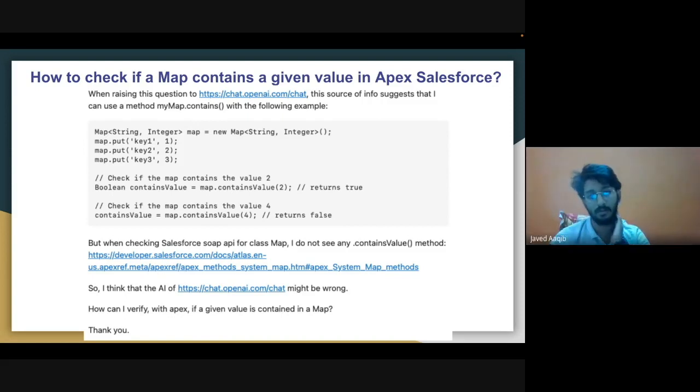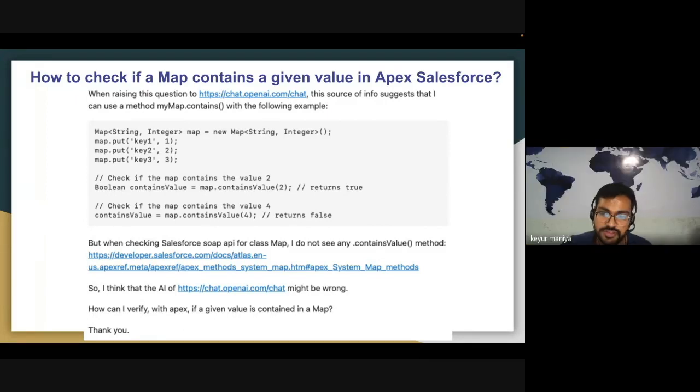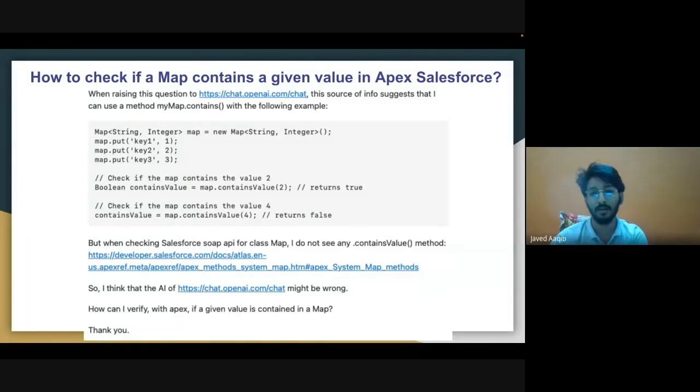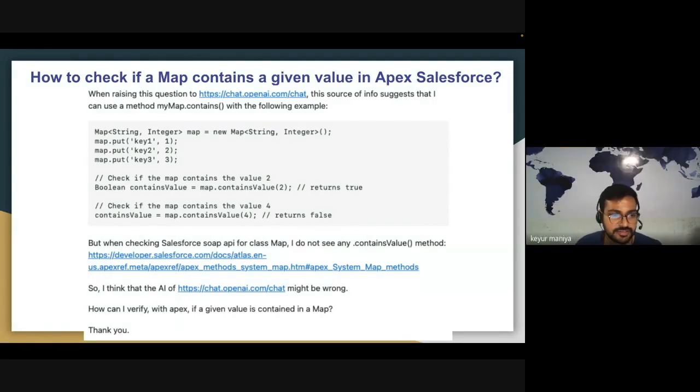We cannot directly do the get because we first need to check containsKey, if you want to make the code robust, because if the key doesn't exist, the code may crash. As per my understanding, we are checking if the integer is there or not in the map values, so we are not checking keys, we are checking values.